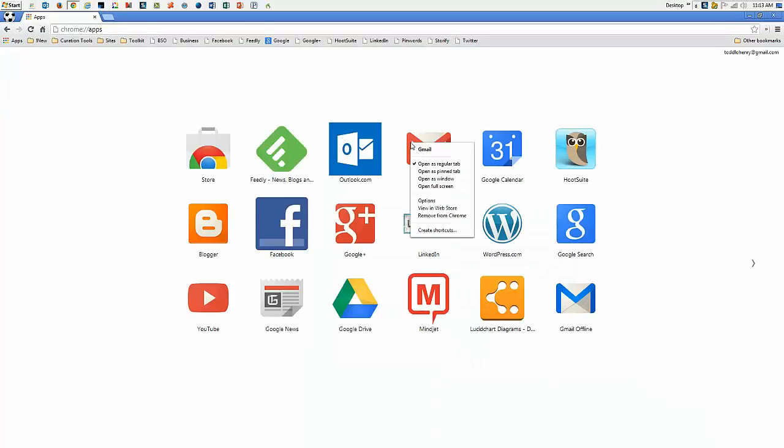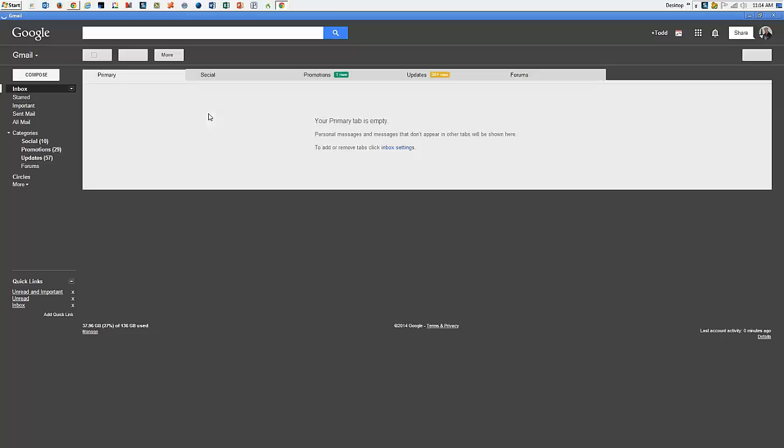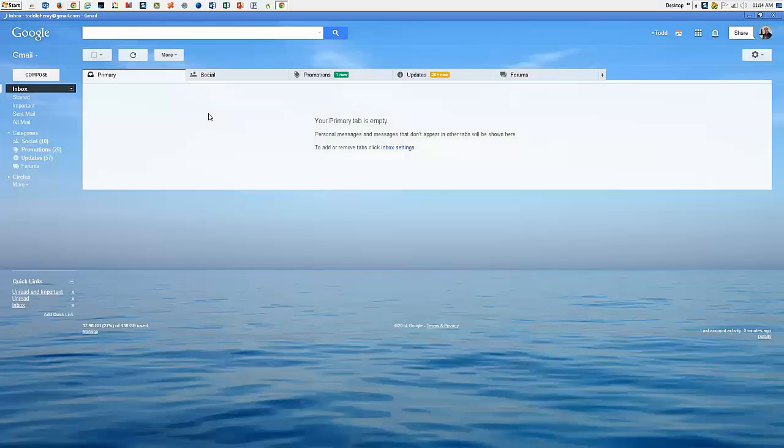But if I go back to the apps and I right click and I say open as a window, now when I click, watch what happens. This opens as its own independent window. Now the advantage of that is that when you open an app as a window, it feels more like an app and less like a cloud-based application in a browser.